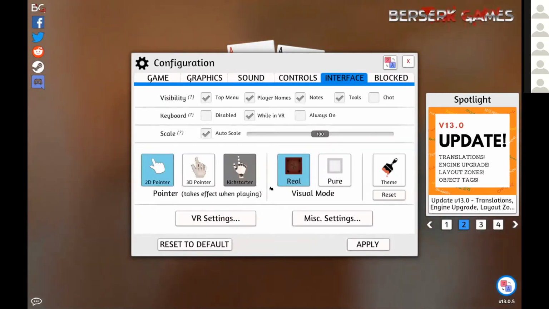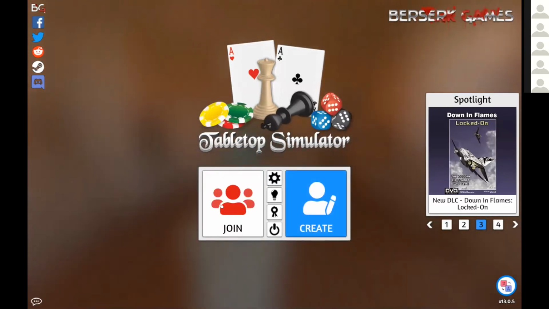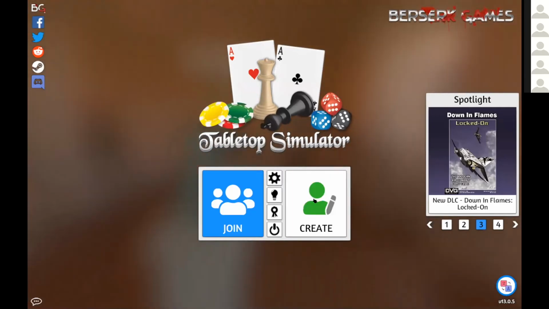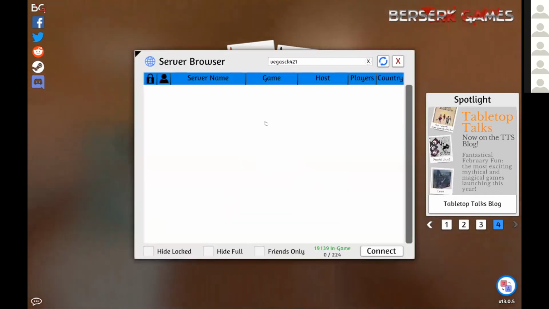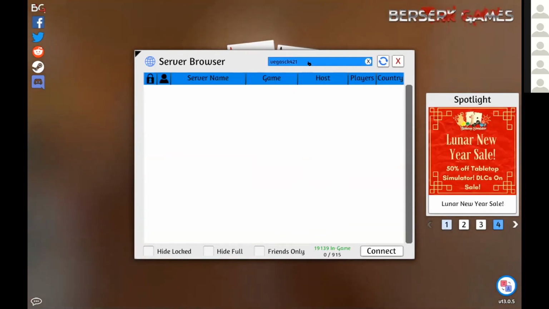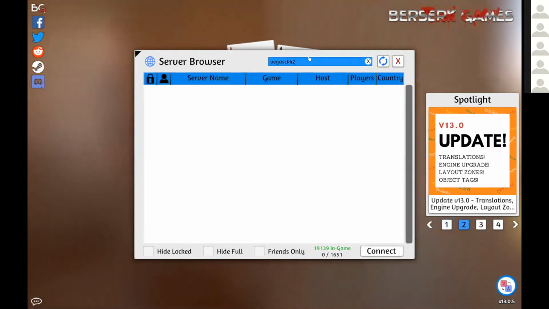One thing is there's a chat box, and I've turned it off because it kind of gets in my way. All right, so those are settings that you would come in and set up. You have two options. You can either join a group or you can create a group. So if I would click on join, and if I went and looked for Chris's game room, we're not going to find it because unfortunately he's not online.